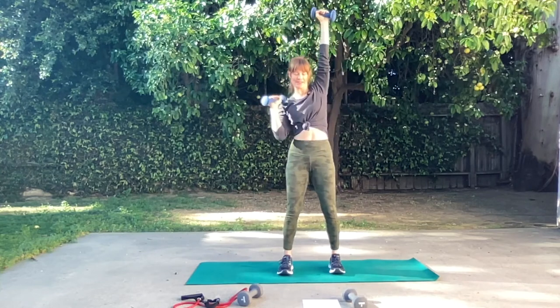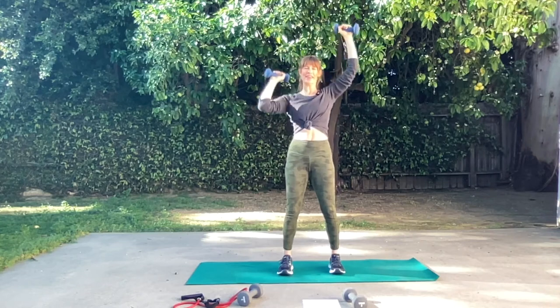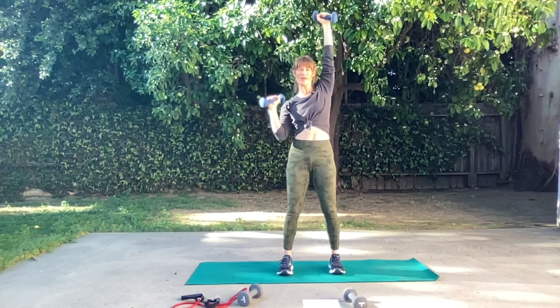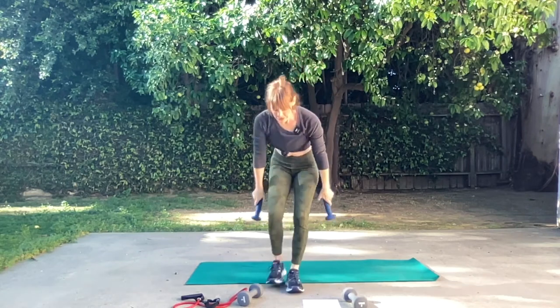How much are you loving this? Loving it. Goblet squat is next. You're gonna use a heavier dumbbell. You're ready? Couple more. And grab that heavier dumbbell for goblet squat.